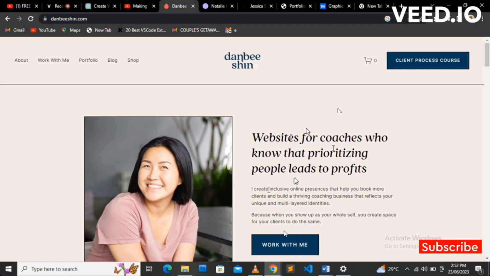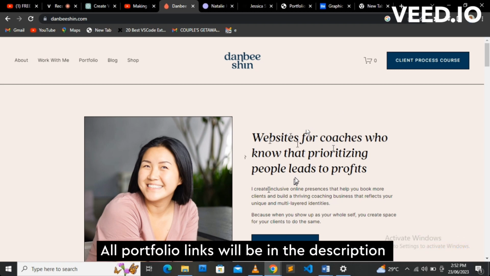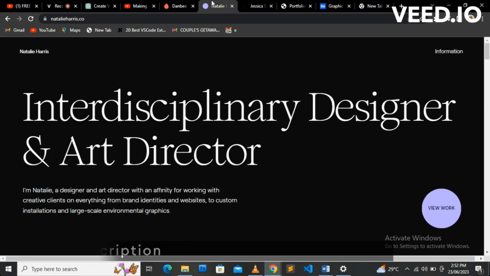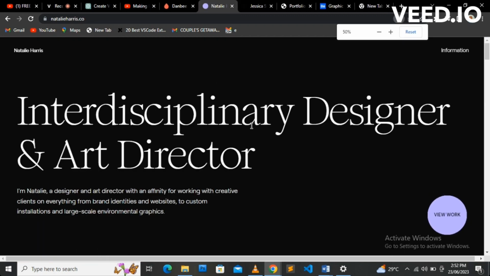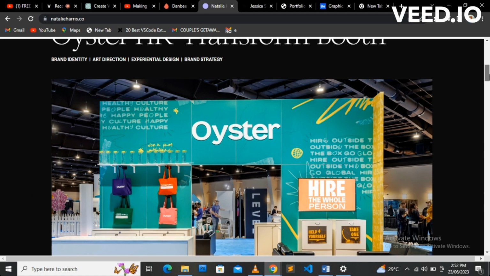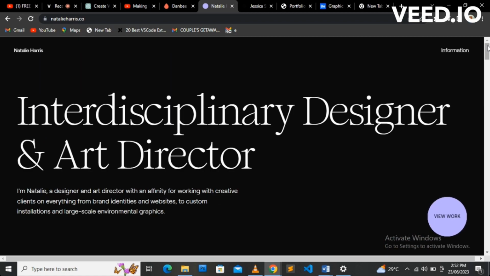Just keep it short and keep it simple. Talk about your strengths and what you have worked on. We'll go into that later, but for now we can just use this format that you're actually seeing on screen. And let's use this format as well to create a good and nice portfolio. So that is it for the front page.